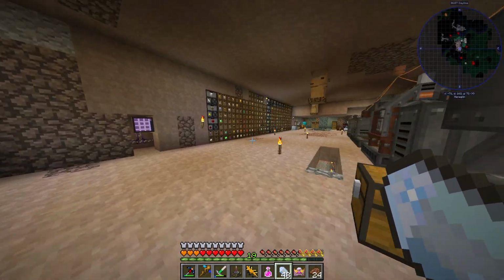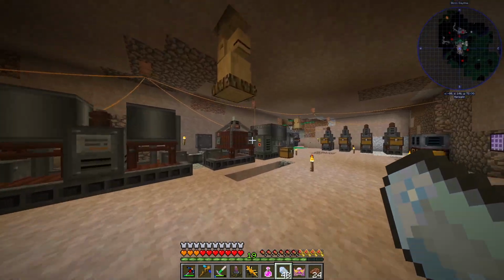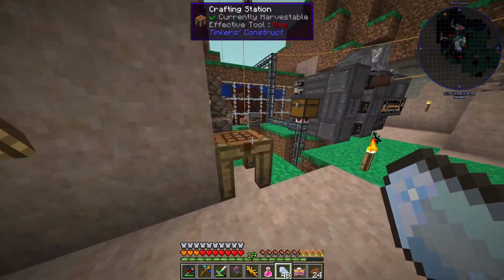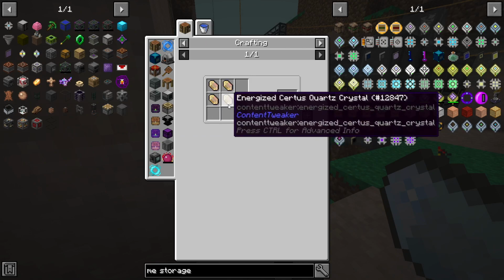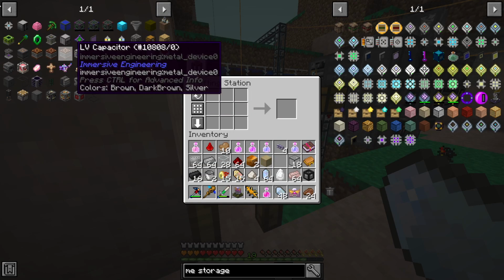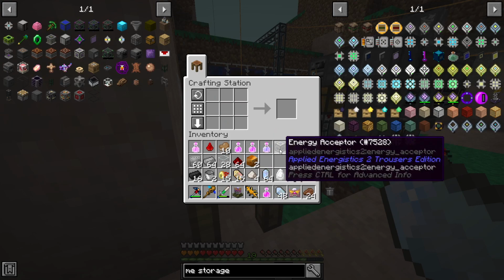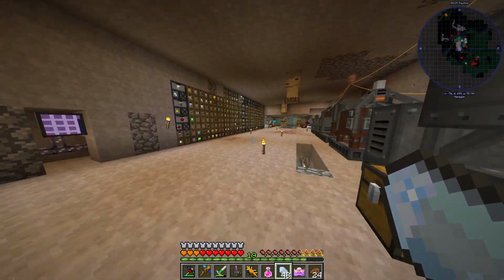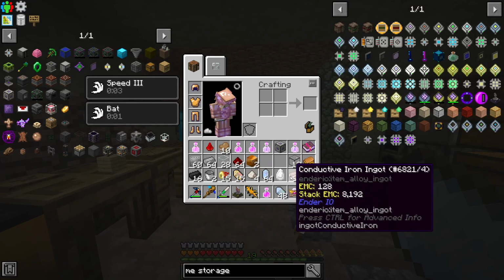Oh, the copper block. I need to grab a couple. I think two should do it. I had some graphite lying around. Luckily, that's one of the more annoying ones to make. But of course, make one of these, and then the energy acceptor. And actually, oh wait, no, I'm so stupid. Why do I always realize this immediately after?